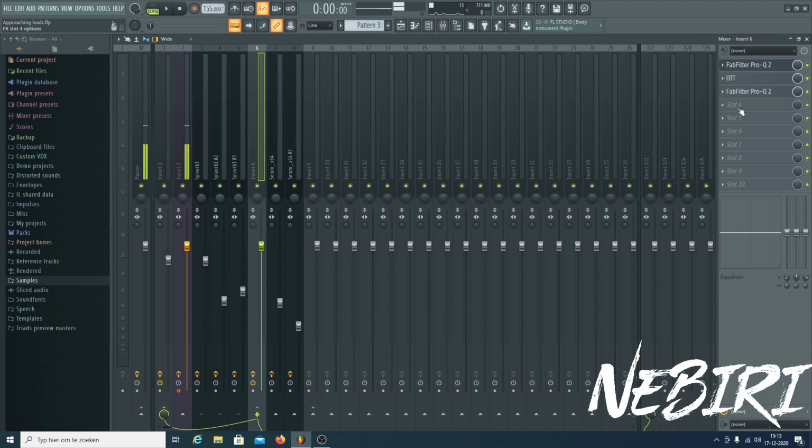I might add a little bit of a Valhalla room on here as well to make it a little bit less kicking and more wet on each note. So let's see what happens when we do that.